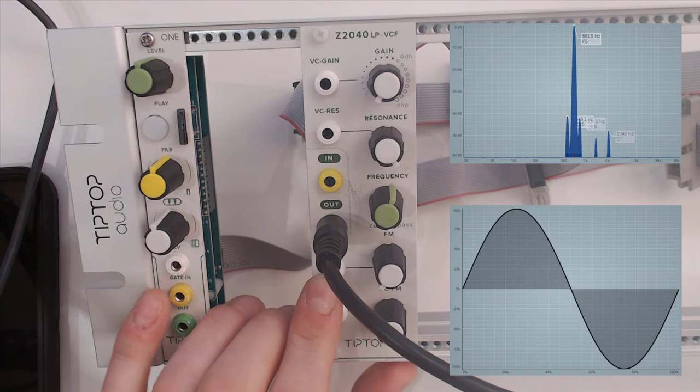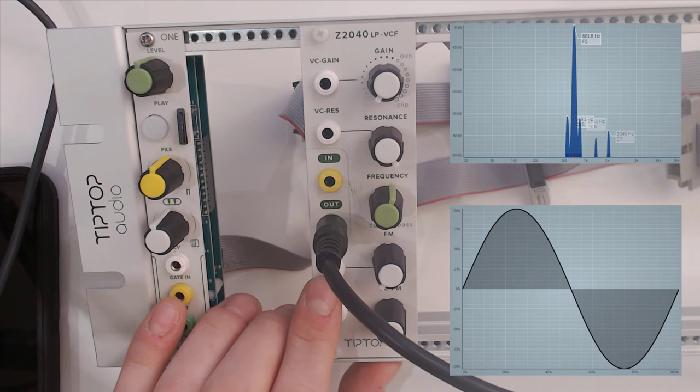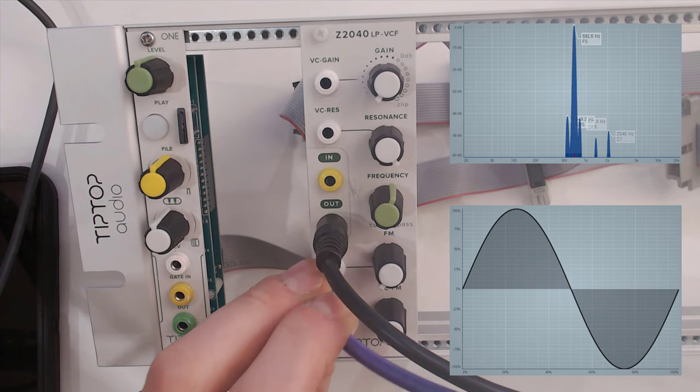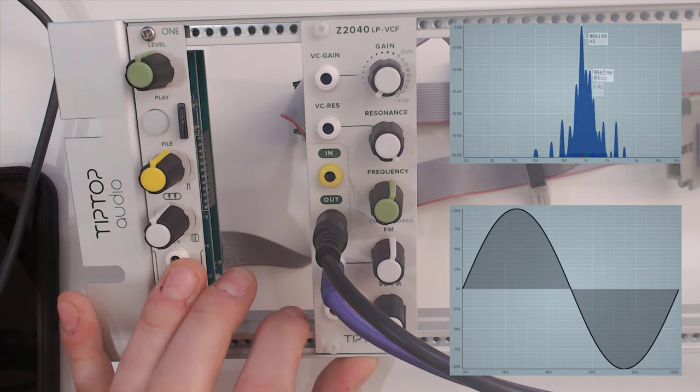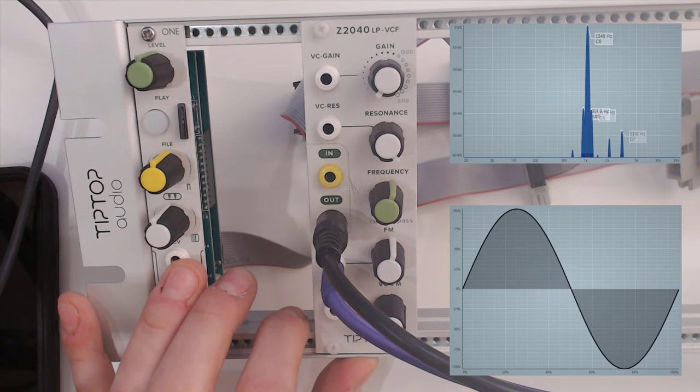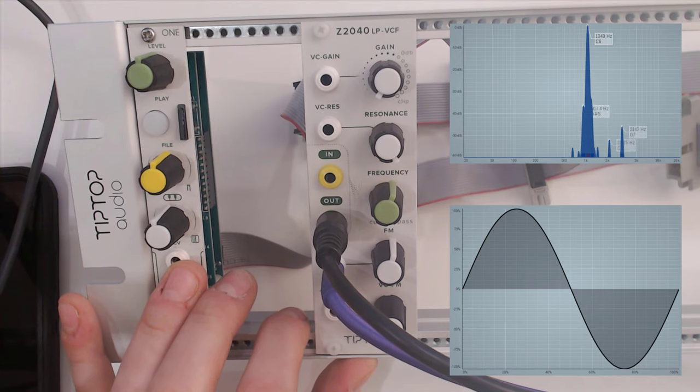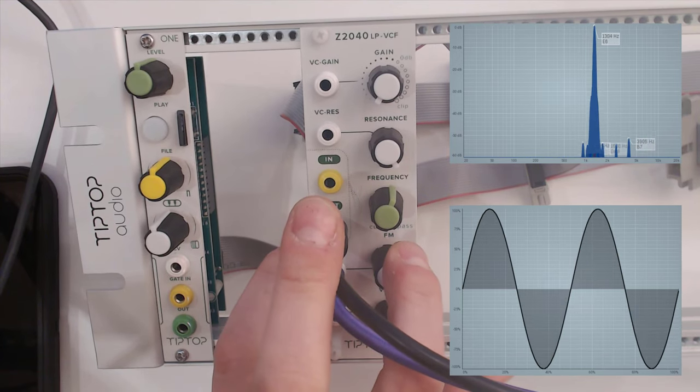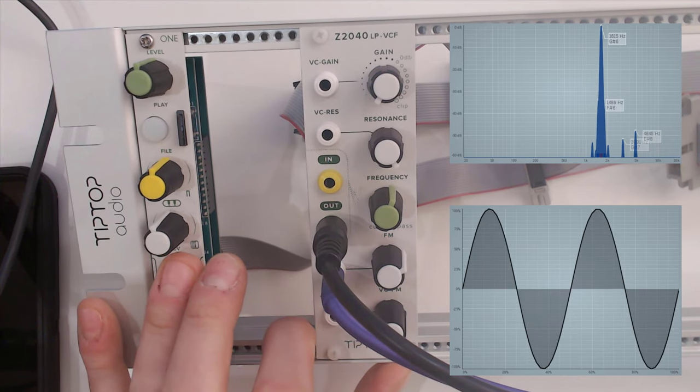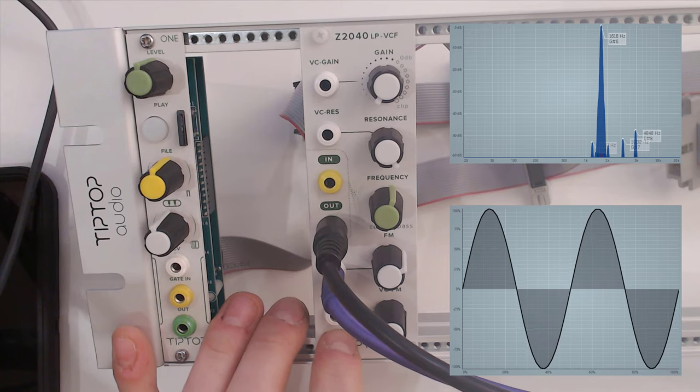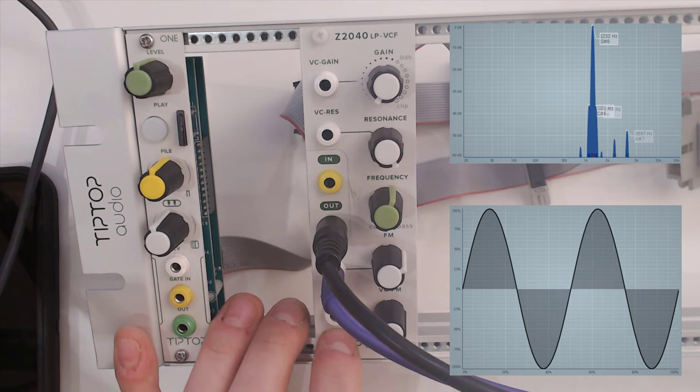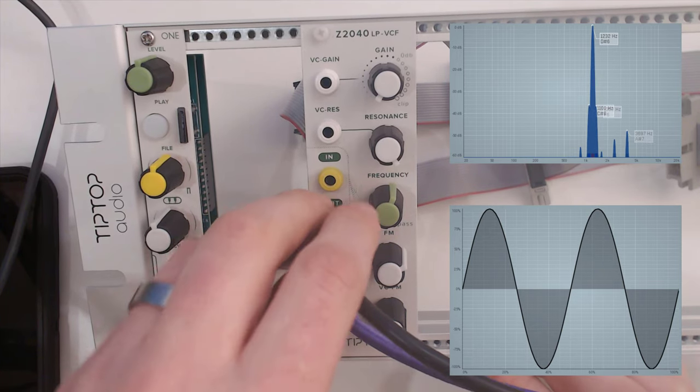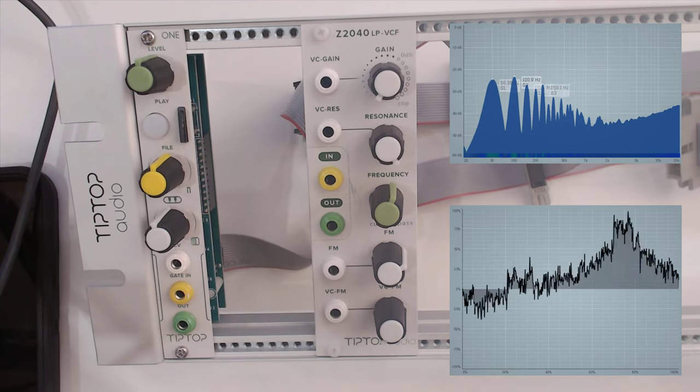And we can just move this along by moving the frequency along. Well, that sounds familiar, right? So if we connect something to the FM, let's say my keyboard CV, we can actually play this filter. Here we go. As you hear, you need to calibrate it a bit, but you can easily do that. So we have an extra oscillator. So if you ever need an additional oscillator, you're one oscillator short, but you do have an unused filter on your machine and that filter does self oscillate. Here you go. I thought that was very cool because I've never seen that before. I really love this beautiful thing to pieces.